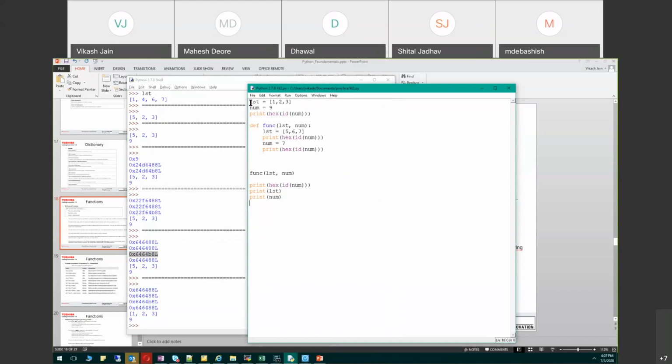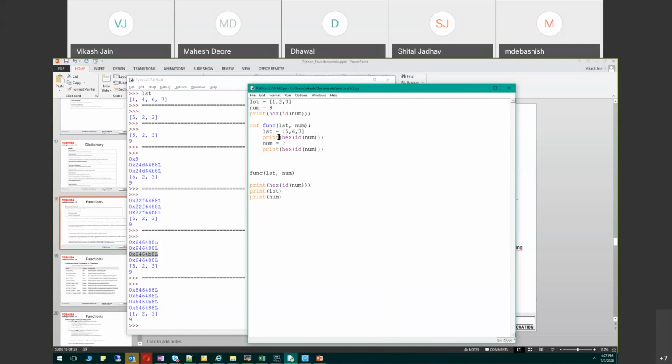Okay, it is still printing the old list. Yeah. So this is again like a local scope. You're not changing the list, but you are changing the entire object. Yes. So here also it will create a new object, and it will not actually change.